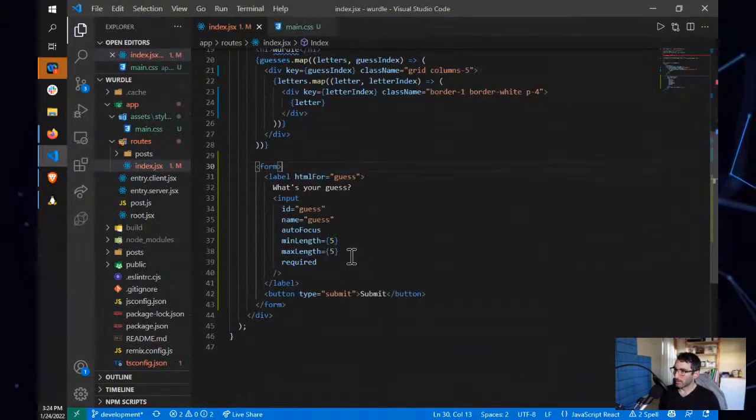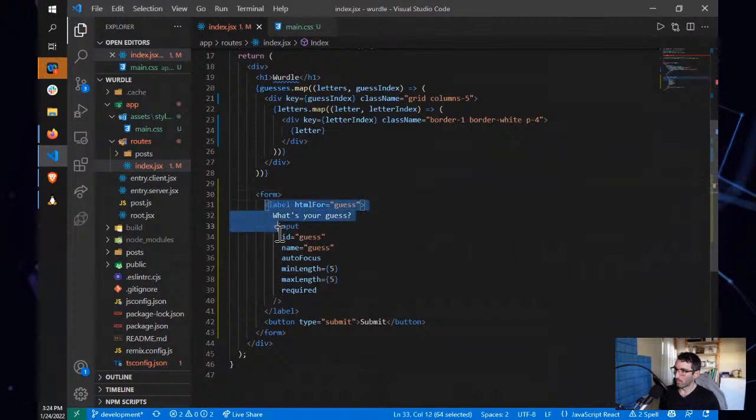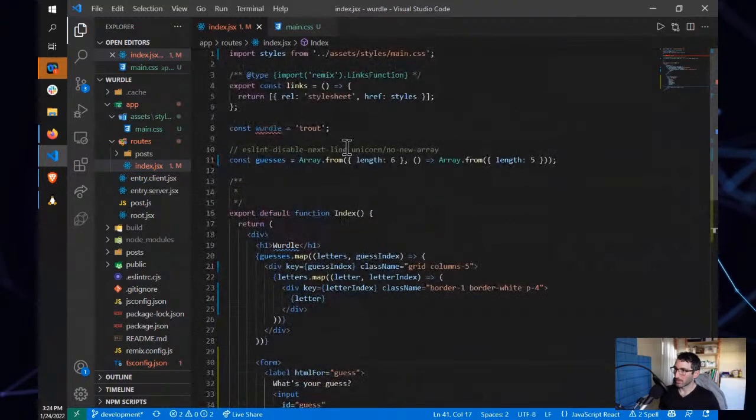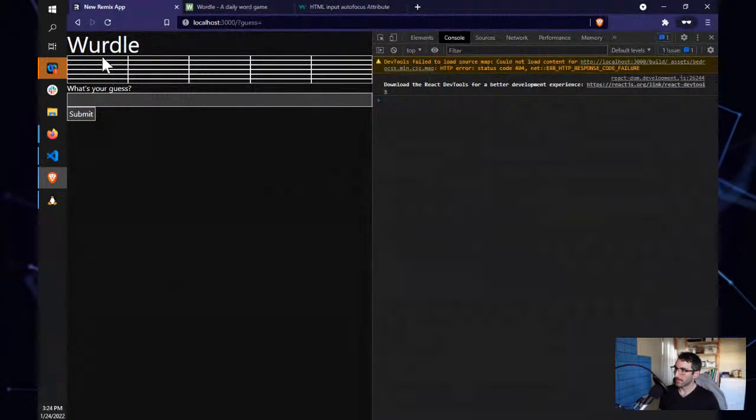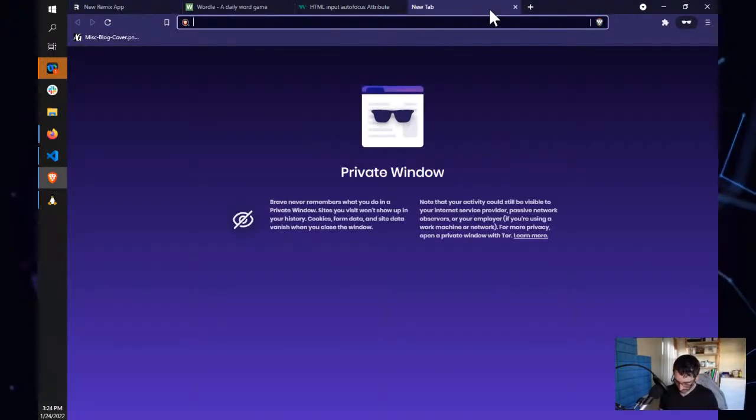Okay, so what do I want to do? As the user types into this input, I want to update my current guesses. If I haven't made any guess, the current guess is guesses or rows at index of 0. So this is the part where I think I'm going to need some state management, and I don't use React, or haven't used it in a long time.